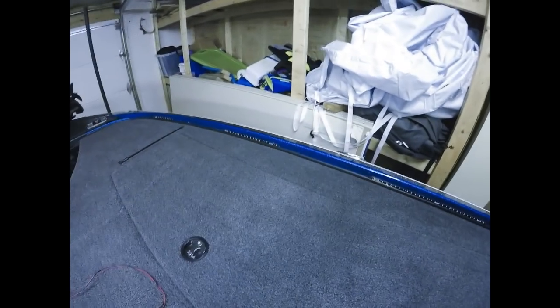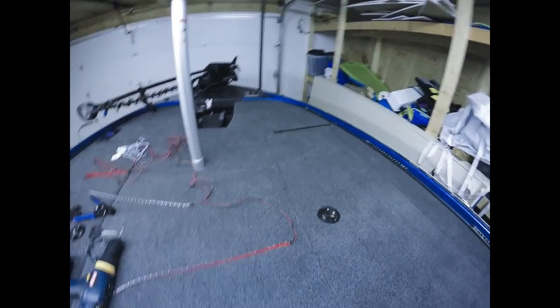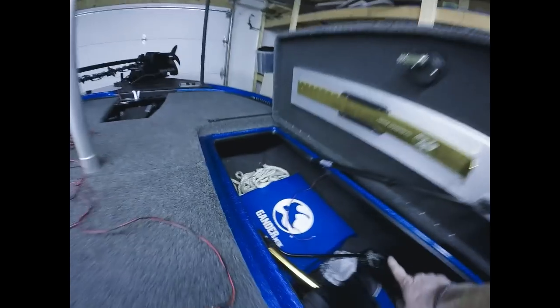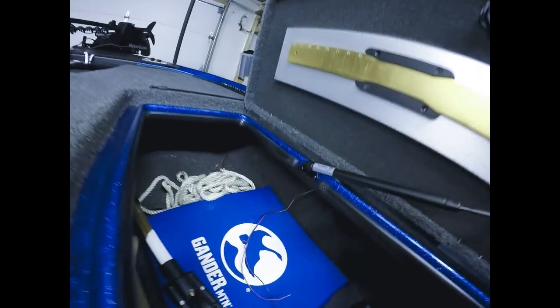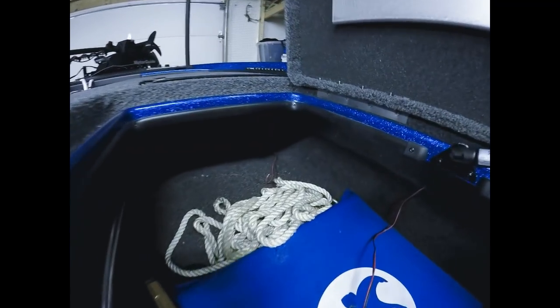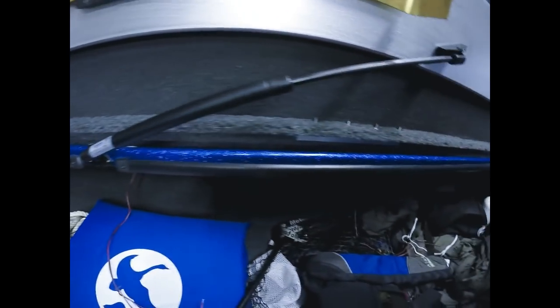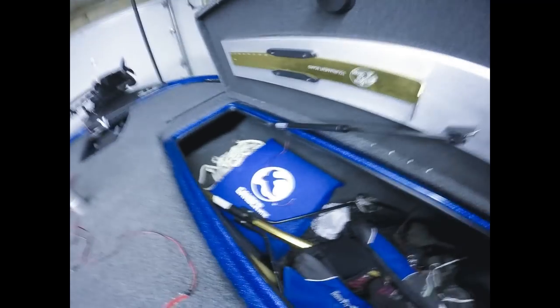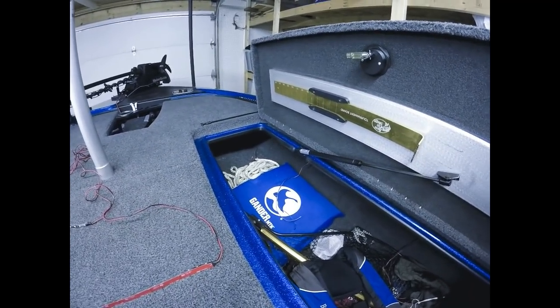Before you do anything, of course, decide where you want to mount the strips. And the next step, before you do any kind of drilling, you want to open up your lockers and look up underneath where you're going to be drilling, just to make sure you're not going to be drilling into any wires or anything. You can see, hopefully in the video, the black and red wires hanging down. That's where I drilled through the gunnel, and that's where the wires are coming down to be connected and run to power. So again, before you drill anything, take a look up in the compartments.